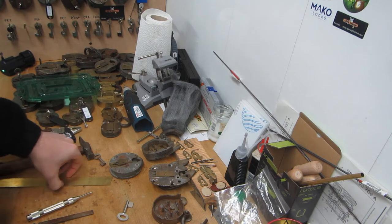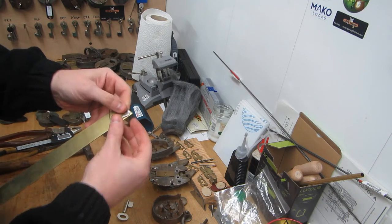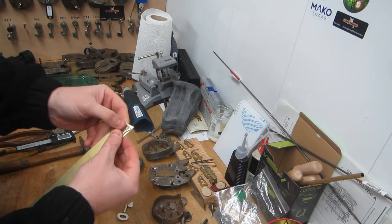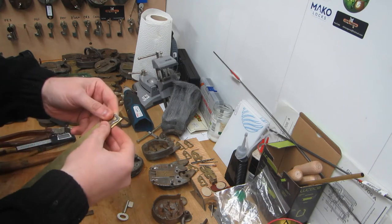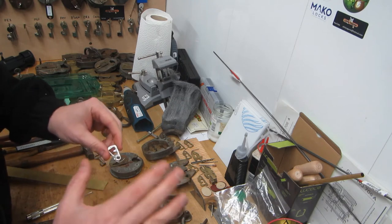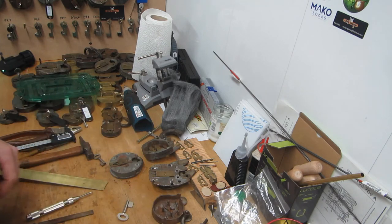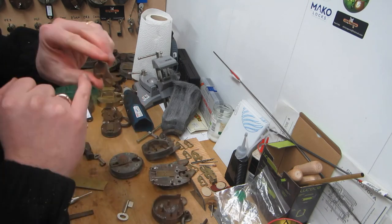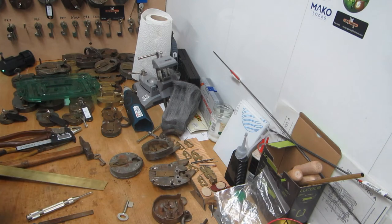My plan is to take one of the original levers, mark it out, clamp it in place, draw around it, cut it out, then do some fettling with the files to get it to rough shape, and then decide what bitting to cut into it. I'm also wondering whether I could put a false gate in - sharpen the leading edge to more of a point and put a little notch into one or two of them to create a false gate. I'll mark something up, start cutting, and give you some updates as we go.